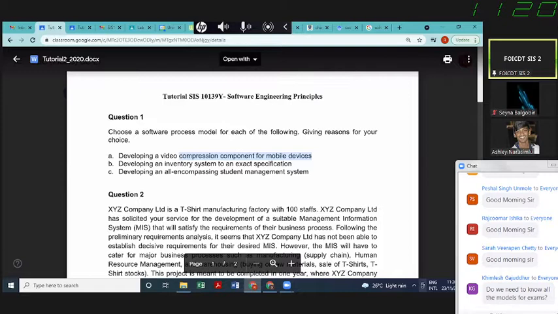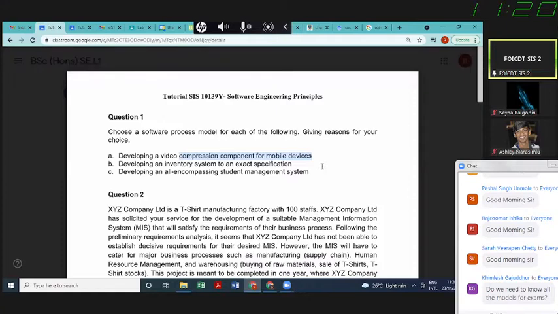Why is Agile perhaps not going to be good? Because the requirements are stable here. We've seen that the Agile methodology is good whereby you want to show this to the client, and you have requirements that are going to change. But in this one the requirements are clear. And with Agile you have much customer involvement, which I don't think is that important here. So again, what's important is that you understand how these would work, and you choose perhaps the best one with the proper justification.